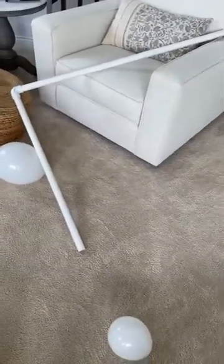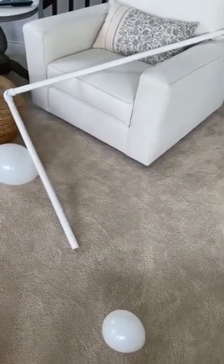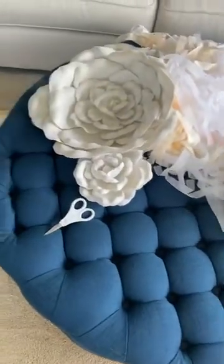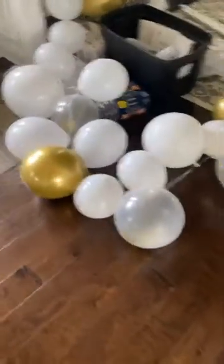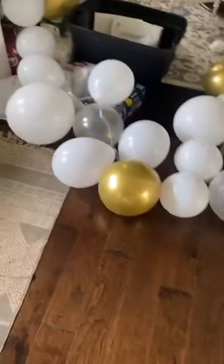Then I'm going to take streamers. What I'll do is I'll take streamers to hang down the PVC pipe. Then I will put the balloon garland over top of it. Then I've got these little fancy things. I don't know where they're going to go. I haven't quite figured it out. Then I have this garland here. And I'd already practiced this morning on this garland over here. So between all of it, I think I'll have a good bit of stuff.